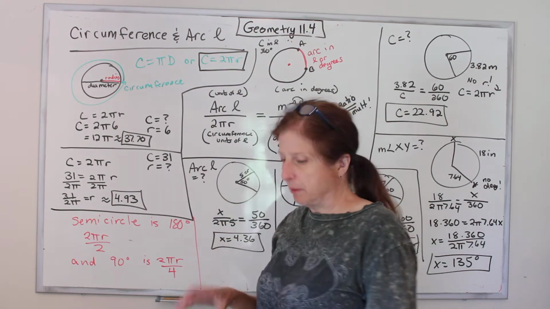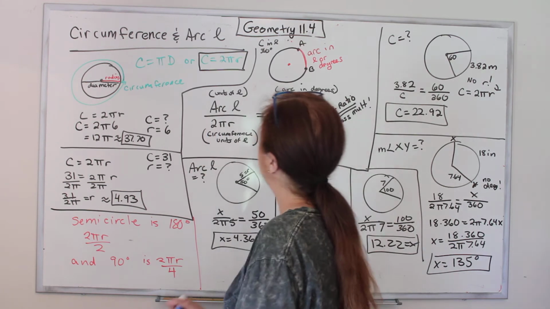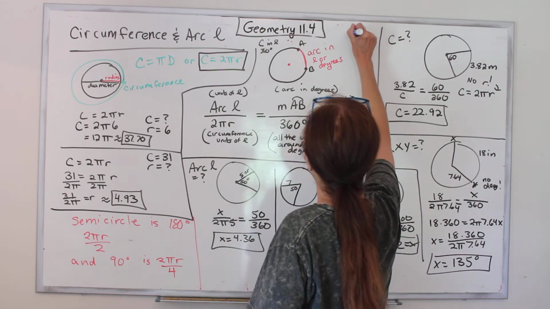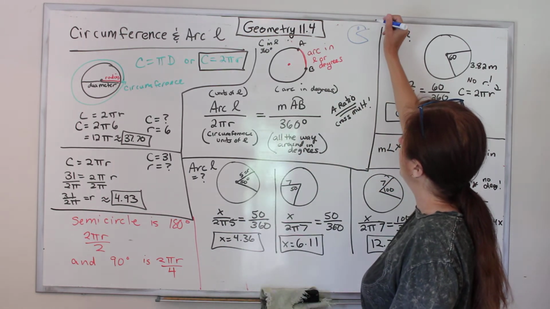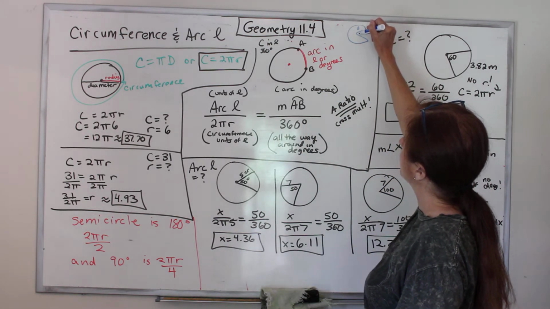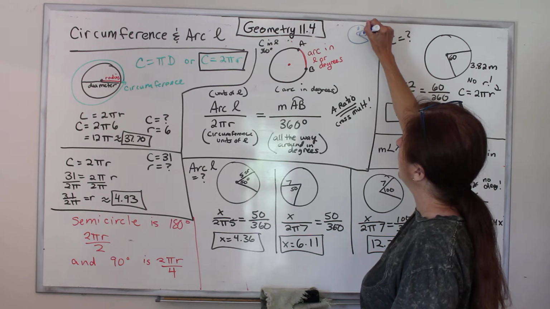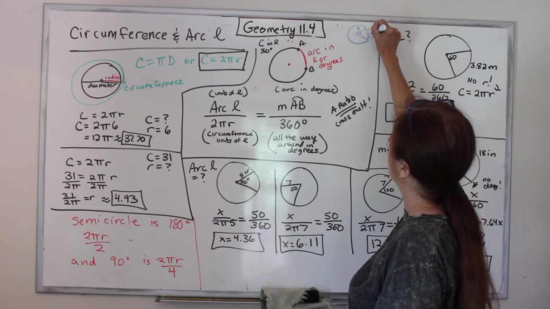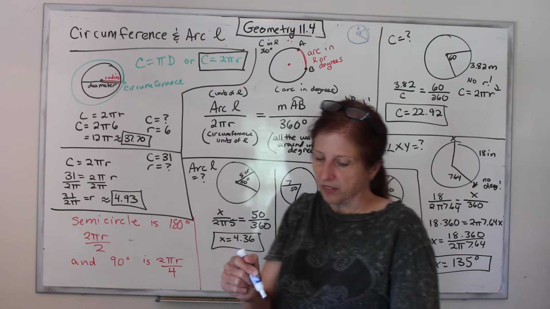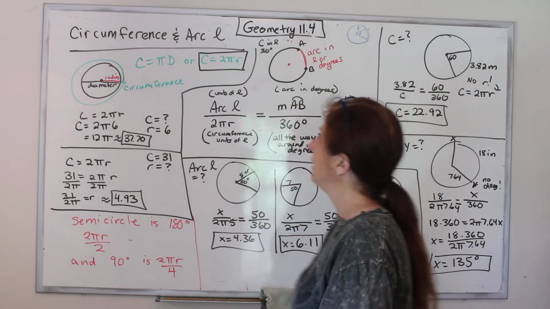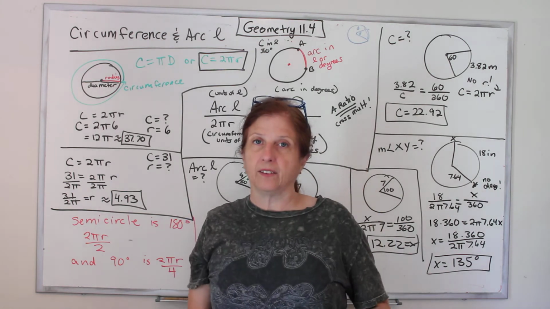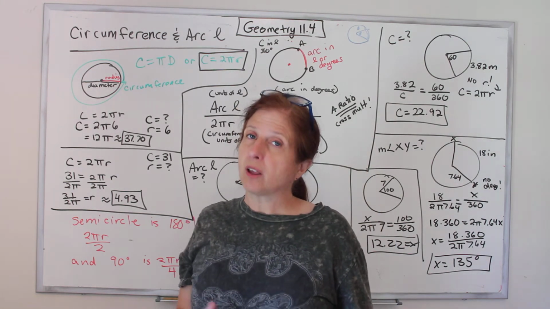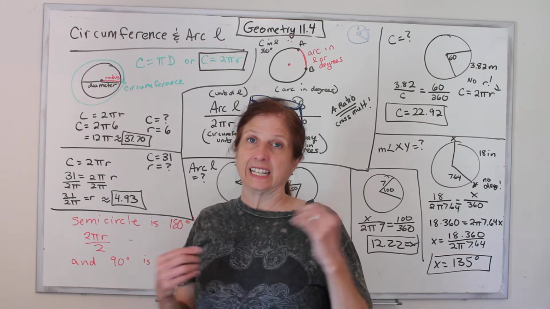Now, remember way back when we were talking about Pac-Man? And we said that the degree measurement of this angle in his mouth is equal to the arc length right there of what's missing in his mouth. And remember that I told you that those were measured in degrees. But later we would talk about what if they were measured in length.